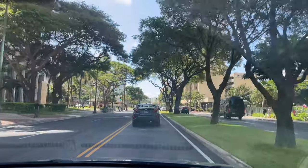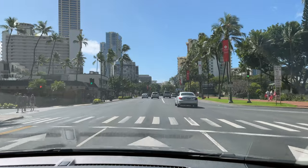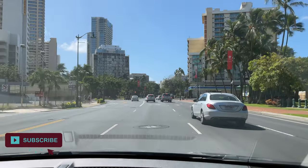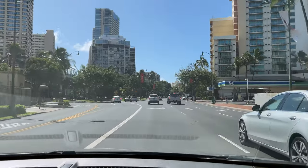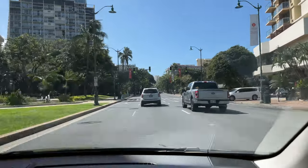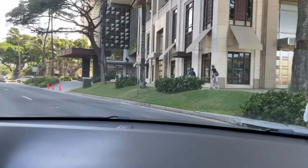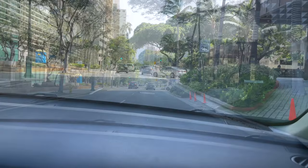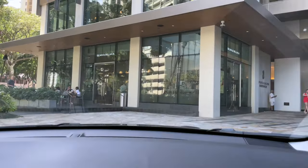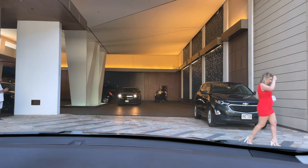The Ritz-Carlton Waikiki is consistently rated one of the top luxury hotels on the island of Oahu. It's not located on the beach — it's offset about a block and a half. However, the restaurant, pool, and check-in are all on the 8th floor, giving amazing ocean views from that level and from all of the rooms in both towers. There are a couple of hotels in Waikiki that have managed to tuck themselves off the busy Kalakaua Avenue and still provide a private, intimate atmosphere — one of them is the Royal Hawaiian Hotel, and also the Ritz-Carlton Waikiki.